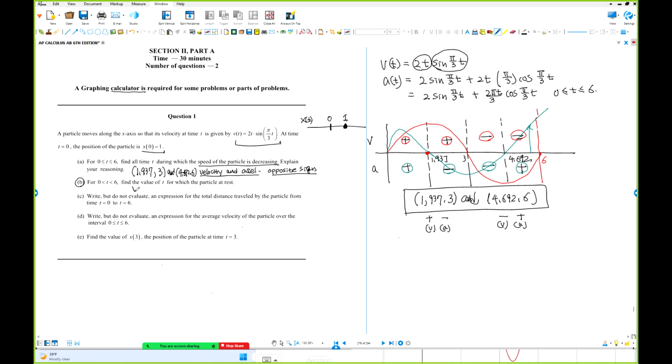So at this time, velocity is 0. At this point, it has what? Particle is at rest. Where is the velocity 0? Here. Right? It's okay? Alright, what can you say there? With t equals 0, this is also what? At rest. Okay, t equals 0 and t equals what? This point. This point is 3.